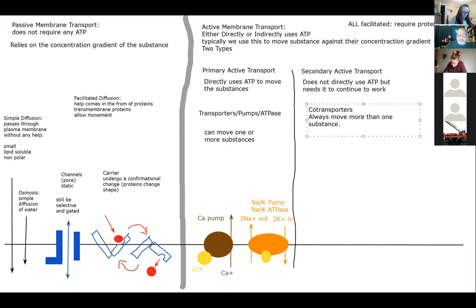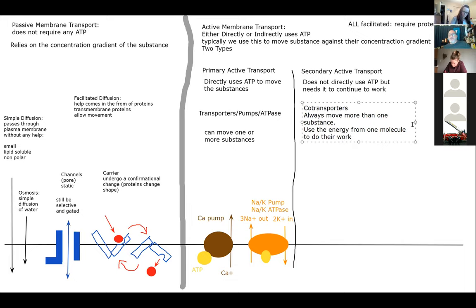And in fact, they actually use the energy from one molecule to do their work. Again, this isn't a new concept, because back in ancient times, if you wanted to have a lumber yard, or a mill to grind flour, where did they put that mill? Where there's wind. True. One way they could do it was they could use windmills. Or what would be the other thing they would use? Water. They'd put it by a river, and they'd put a big wheel in there. And as that wheel got spun by the water, they would use the energy of that water to do work.